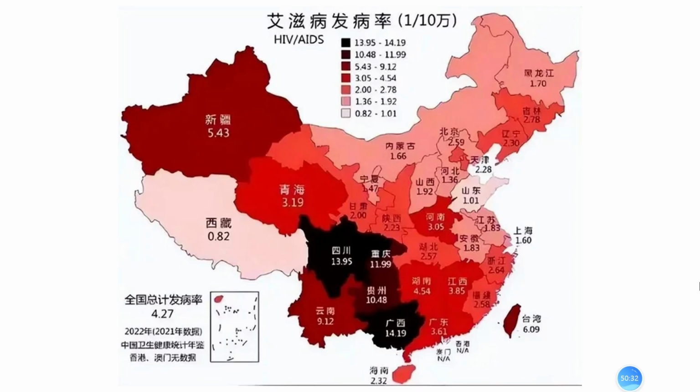The major reason is that this part is the center of drug production. So there might be some hidden routes of drug dealers in those provinces. People there might use drugs, injecting the drugs. So there is cross-contamination and spreading of HIV in those areas. Okay, and Henan is here.